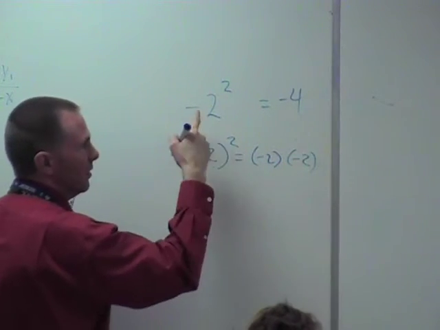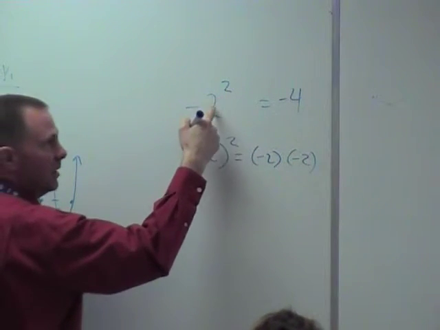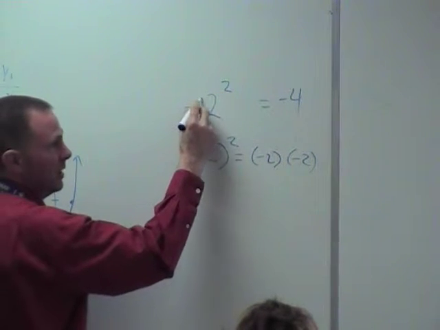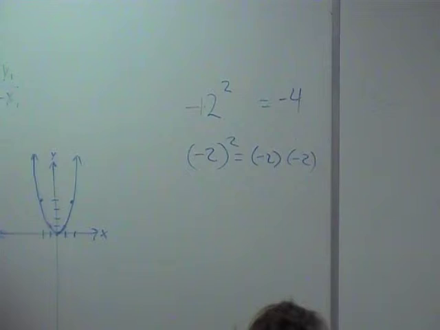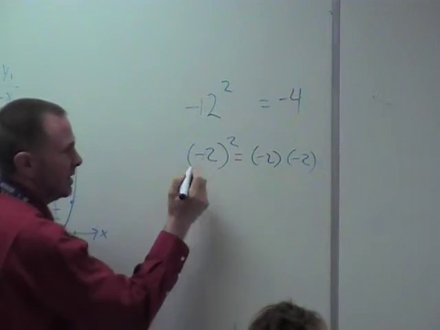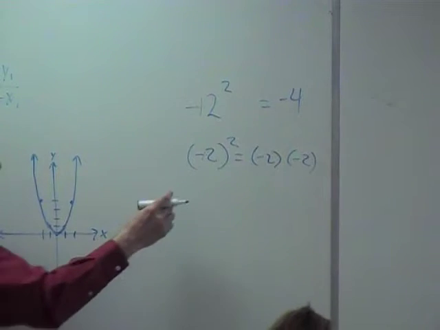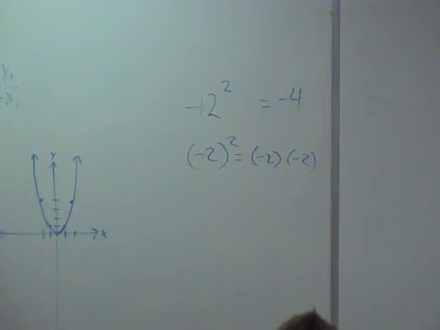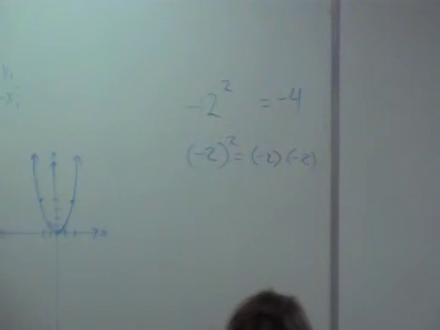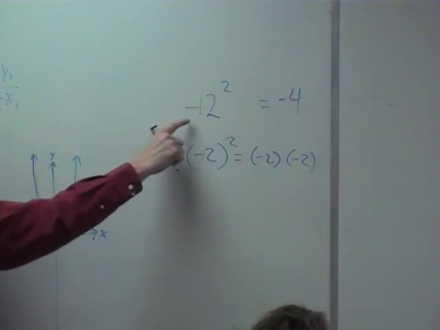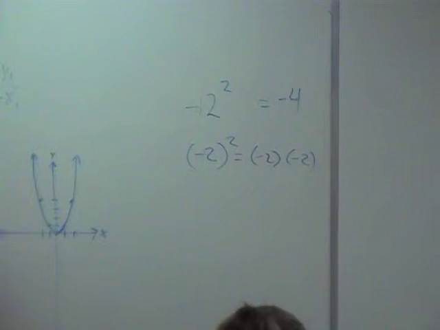-2 times -2. This is saying that 2 is being squared, and there's a -1 for a coefficient on that. There's a -1 here, but it's inside the parentheses. -1 times 2 is -2, and I still got to square it. So that's why it's a -4. It all depends on where your negative is, if your exponent's even or odd. We've talked about this all year. That's why some of you guys miss your questions on some of the tests. If it's not in parentheses, then it's not attached. Okay?